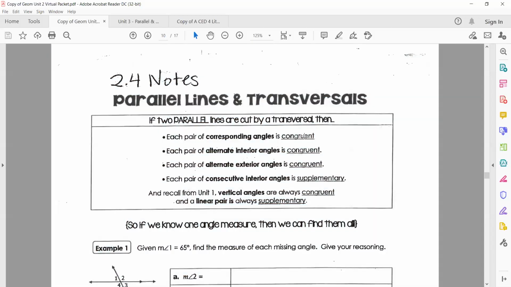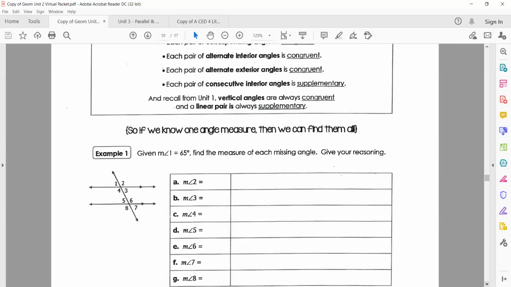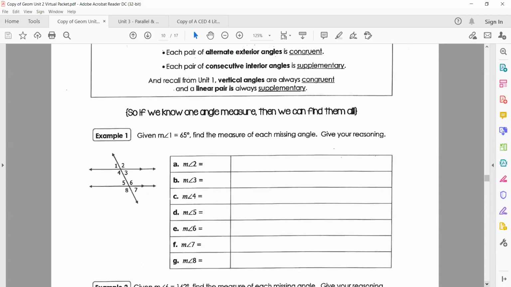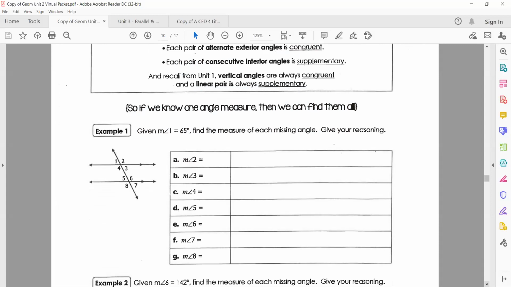So right here in this box, you've got 2 things that came from day 1 from our definitions. Vertical angles being congruent, linear pair angles being supplementary. Okay, now what did you ask me, Audrey? If you're talking about linear pair, I thought I said 2 and 4. That's vertical, yeah.